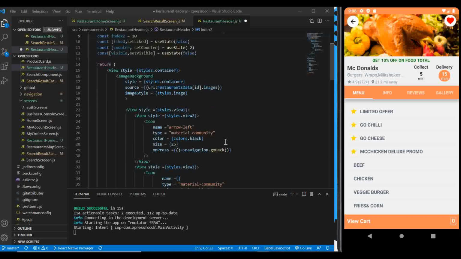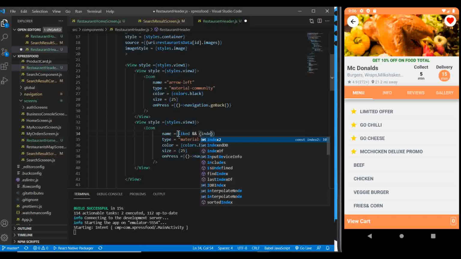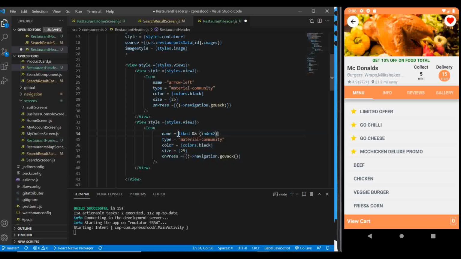And now you can go back to our icon. Inside here, you're going to say if liked and index 2 is equal to counter.